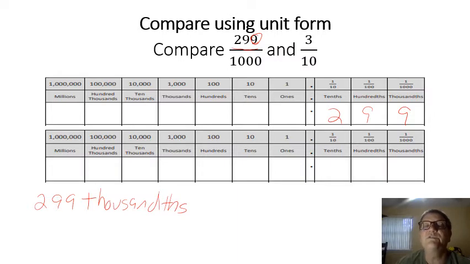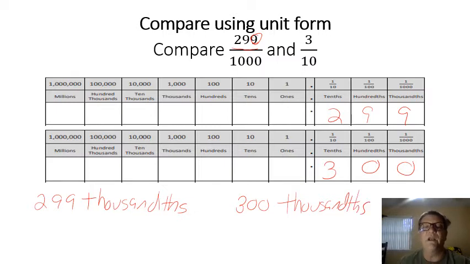Now the second one says 3/10. So here's my tenths, and I'm putting 3 in there, and it's 3/10. Well, the most common mistake is to look at these two and say, well, the top one's larger. It has more digits. That's what we're taught in the lower grades. But it doesn't work that way with decimals. Because if I put this in unit form, that'd be 3/10. But if I put 2 zeros in here to make them both thousandths, now I can see I have 300 thousandths.